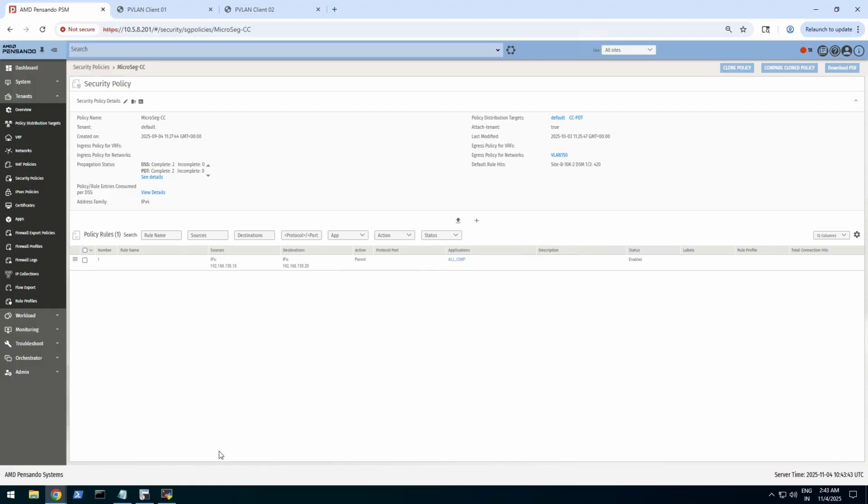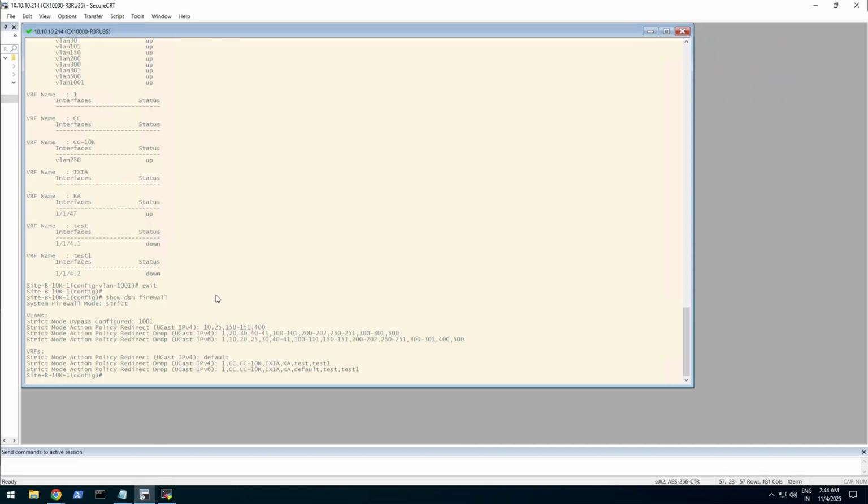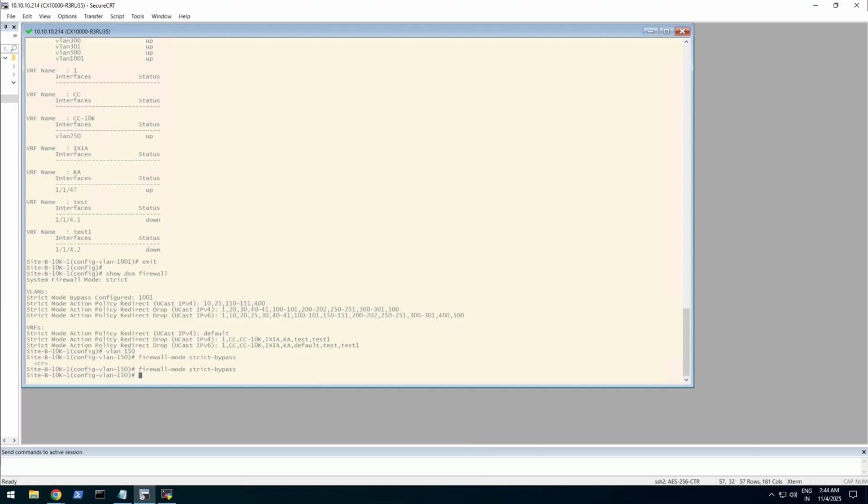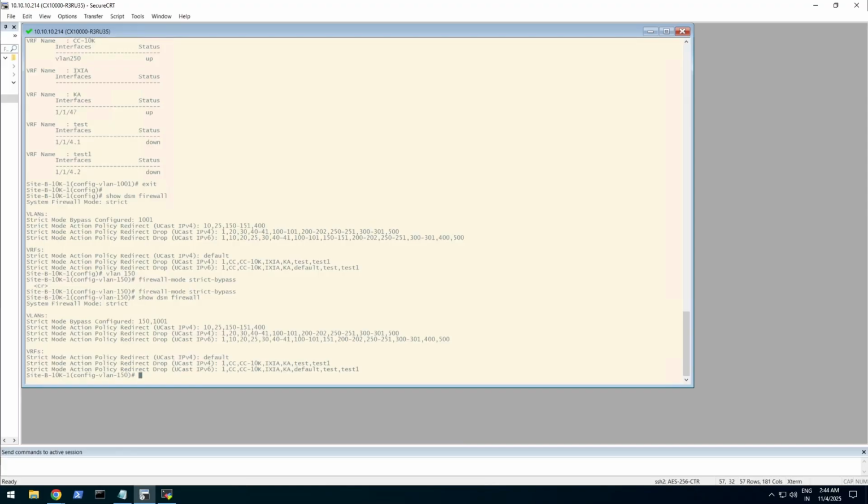Even though I have strict mode on after creating this, if I also try a bypass, I'll go into VLAN 150 and configure firewall strict bypass. Let's see show DSM firewall. So I've configured it to be strict bypassed.